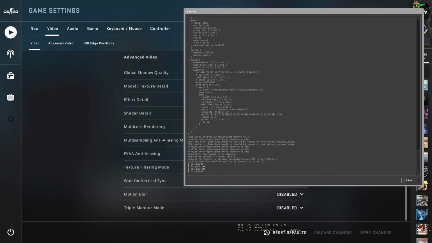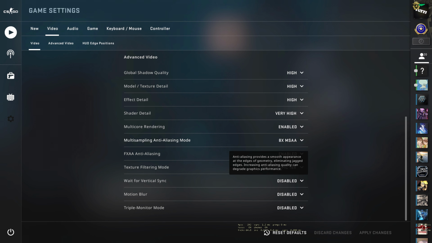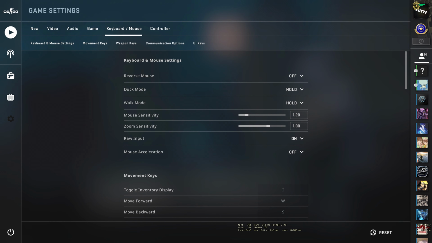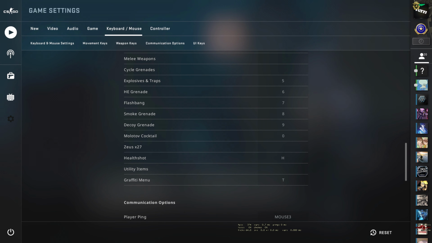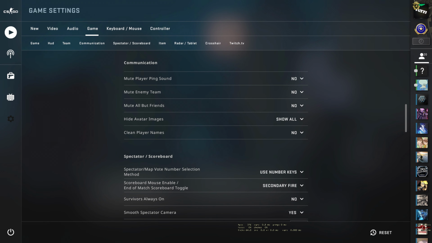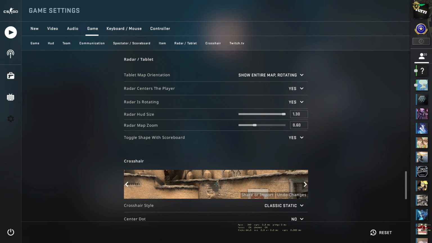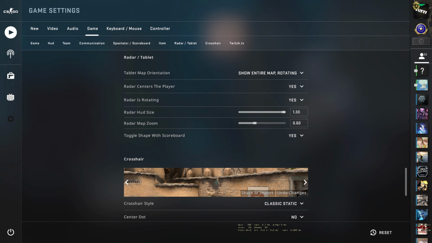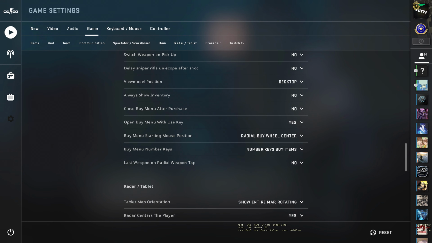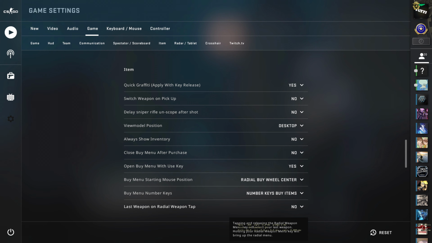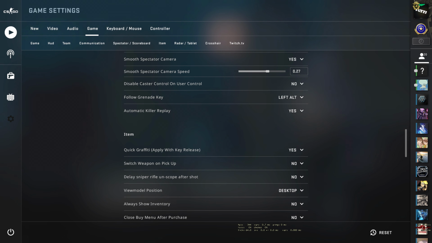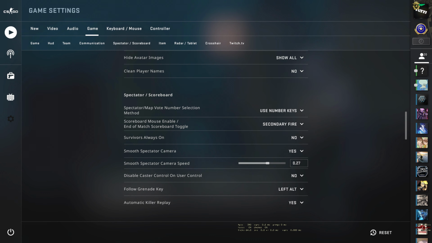Also, guys, if you are new as well, to get into the console, if you haven't already got this, it's the button underneath your escape button. Don't know what it's actually called, but it is that one under there. But you do have to enable it. So if it doesn't work, now I can't remember where this is. I think it's in game and it's under console. But you have to enable that button to be able to access it. Let's see if we can find it here. I'll just quickly scroll through it. I'm pretty sure it's in here somewhere. It's something saying about console, and you've just got to press enable, and it is that simple.